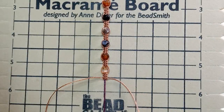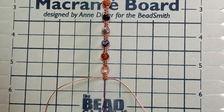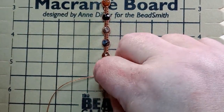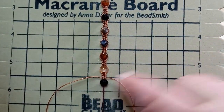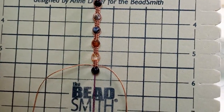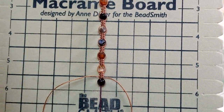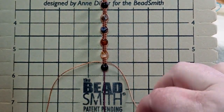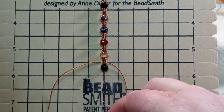Okay, I've got down to 5.5 inches. I'm going to do one more bead and 3 more knots, and then I'm going to finish it off. Reposition here a little bit. Push it back a little. Okay. So I'm going to do my P.